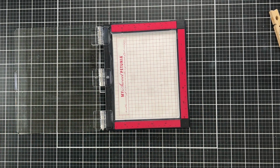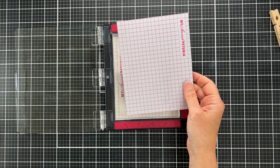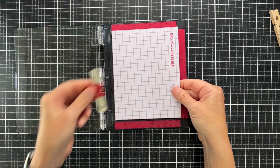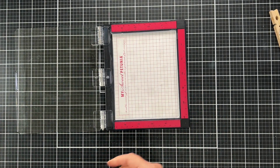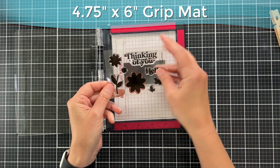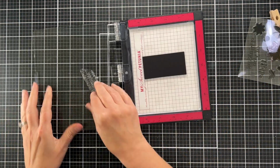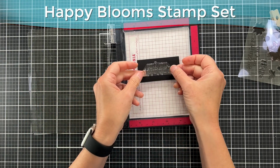All right, let's do some simple stamping. I have a mini Misty, and normally in your Misty you have a pad of paper or this little mouse pad and you have to use a magnet. But what I've been using lately is my grip mat from Waffle Flower. This is the size that fits into the mini Misty. And the great thing is I can just throw little scraps of paper in here. And by the way, this is the Happy Blooms stamp set. I'm just pulling a sentiment from there.